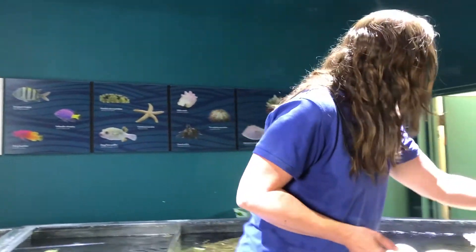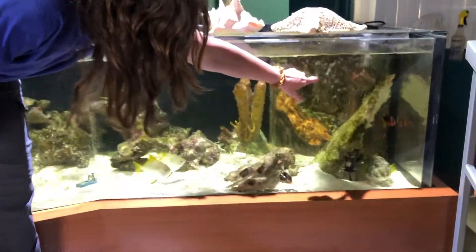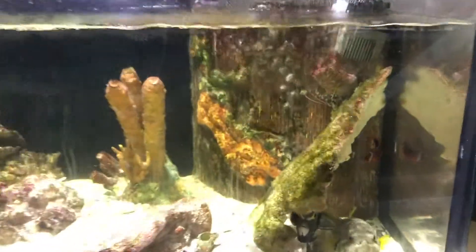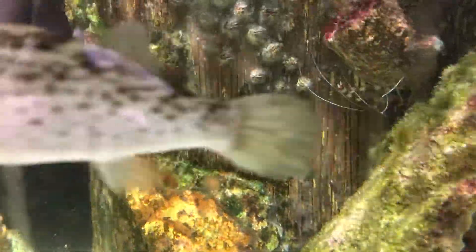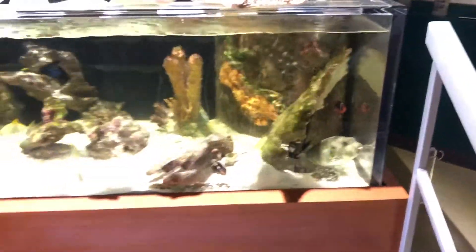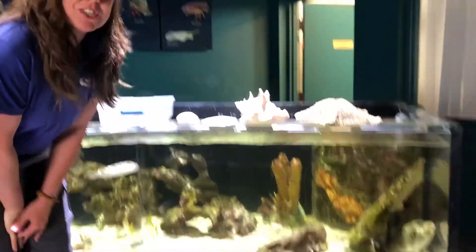And just to point out another invertebrate in my tank, we have a crustacean right here — it is called a cleaner shrimp. Cleaner shrimp are true invertebrates and belong to the crustacean family like lobsters, crabs, and shrimp. They do have a harder exoskeleton that keeps them protected, but it's not like having bones. Other good examples of invertebrates are jellyfish and corals — animals that also lack a true vertebrate column.